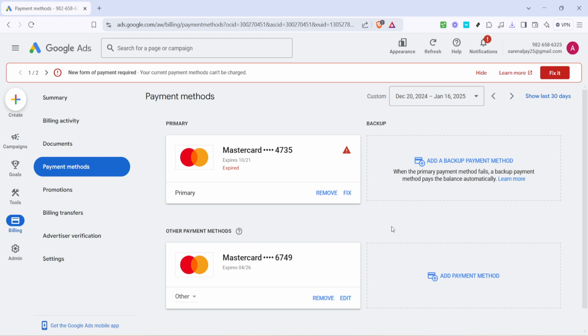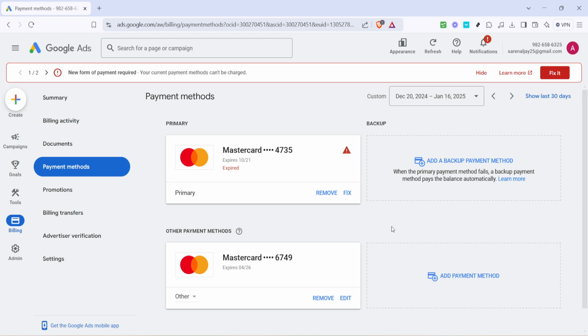As you fill out your payment information, take your time to double check the details for accuracy. This is critical to avoid any payment failures or disruptions in your ad service. Pay attention to each field, especially card numbers, expiration dates, and name details, as these need to match exactly with what's recorded by your financial institution.